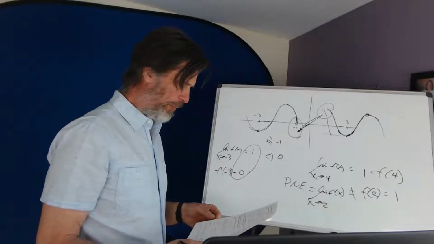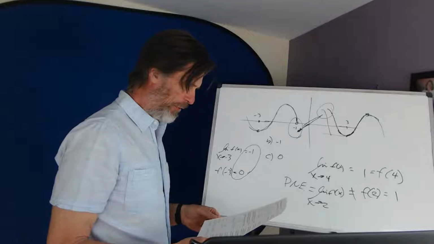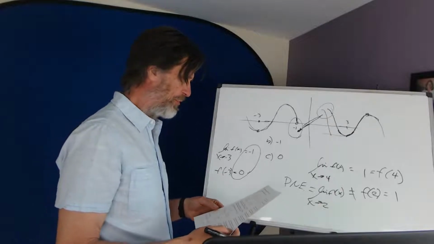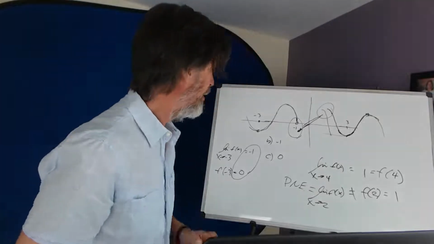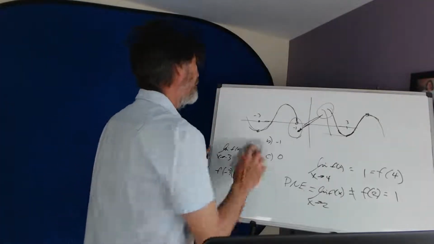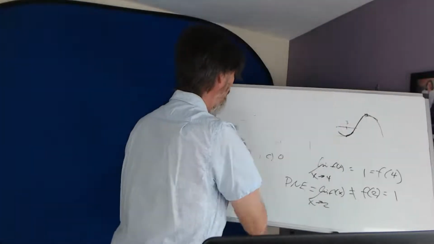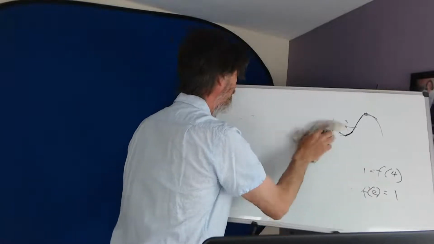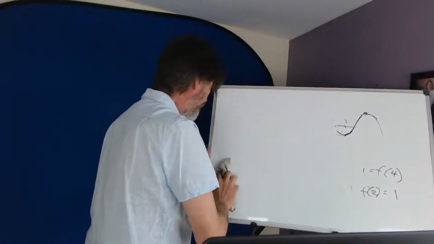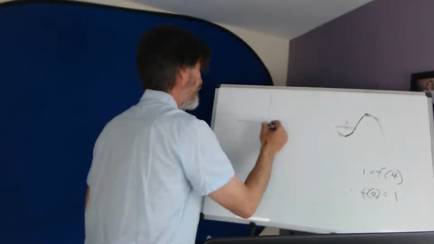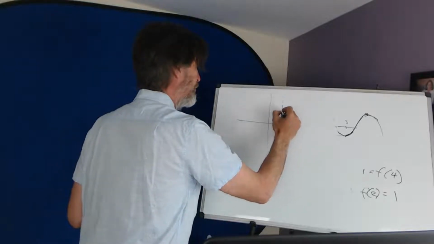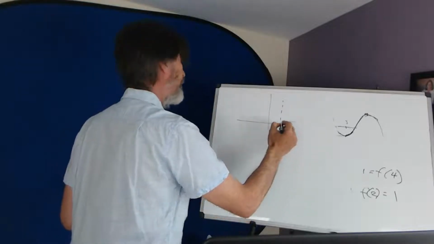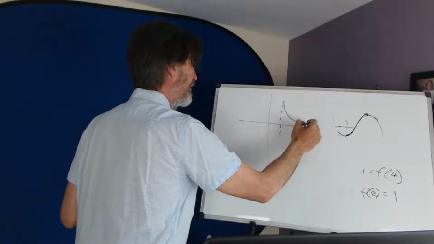Problem 2, base your limit on the graph. The limit as x approaches 3. Okay. Well, again, I'm going to approach this one just as I did in the first problem. As I get closer and closer to 3, what y value is the function getting closer and closer to? Then we'll approach both from the left and from the right. So here's my graph on problem number 2. Got an asymptote over here 2 units away, and then I have a graph that looks like that.